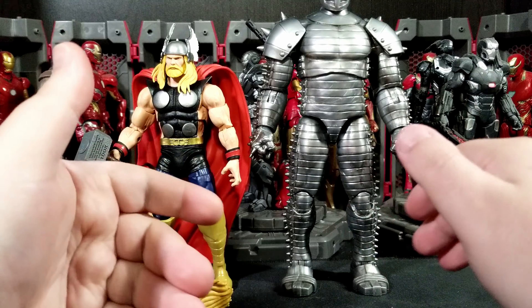The legs go up decently, not much backward movement, upper thigh cut, and Thor can do the splits. Double-jointed pinned knees unfortunately, not pinless. The boots I believe are newly sculpted — I don't recognize these from previous Thors. The gold on the boots could have been better; it's just molded plastic rather than the painted gold like on the belt. There is a boot cut here as well, and the ankles go back and forward with a nice ankle pivot.